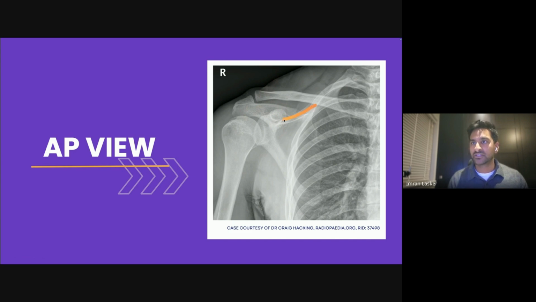The next thing is going to be the shoulder blade. That's this thing all the way around like so. Now the thing about the shoulder blade is, what I've noticed is that sometimes people will see this line and think, oh my God, they've got a pneumothorax. And a pneumothorax, for those that don't know, is a popped lung.